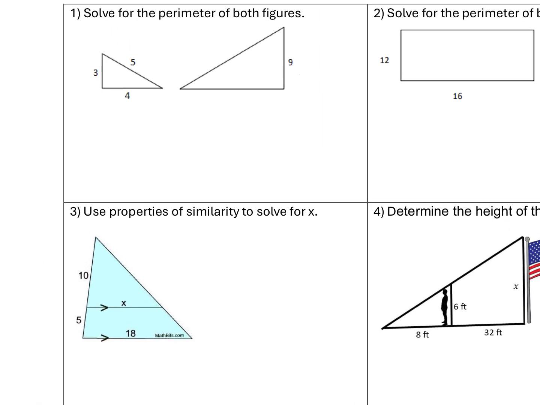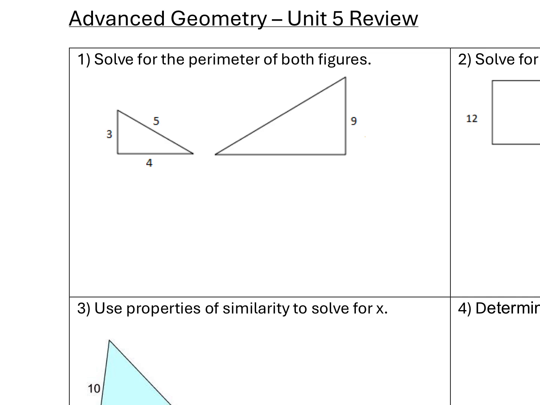All right. So the first one here, it says solve for the perimeter. So the key word is the perimeter here of both figures. Now remember that the perimeter ratio, the perimeter A and the perimeter B, is the same thing as the side ratio. So we're going to first label our figures here. So the small one's figure A, the large one's figure B. And my ratio, remember, is always going to be A to B.